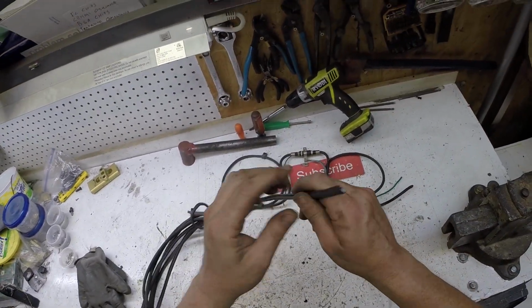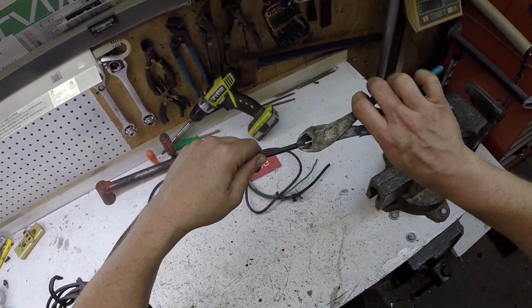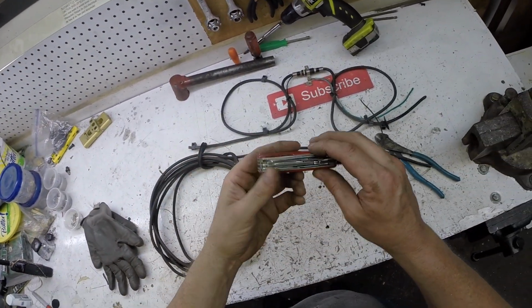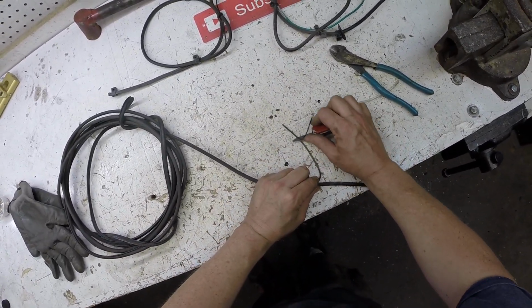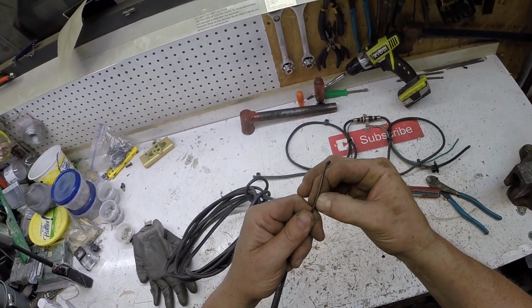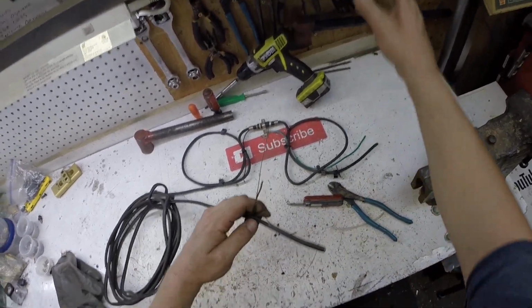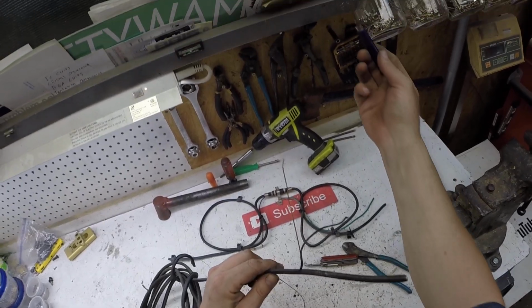This is coax cable. This here is a grounding wire. Get a little strip of this. It looks like copper. Strip a little piece off here to show you. It looks like copper, but sticks to a magnet. It's copper clad. That's a grounding wire.